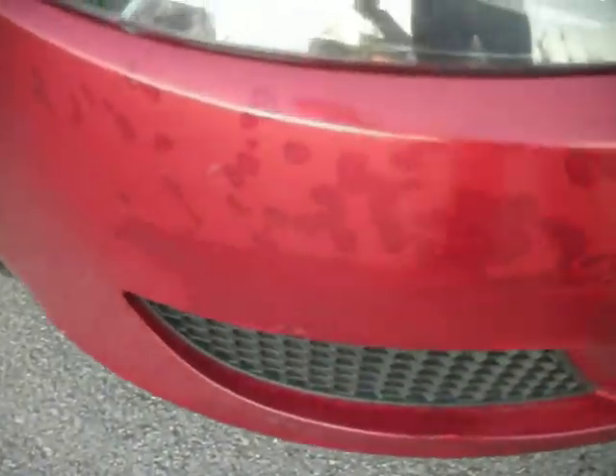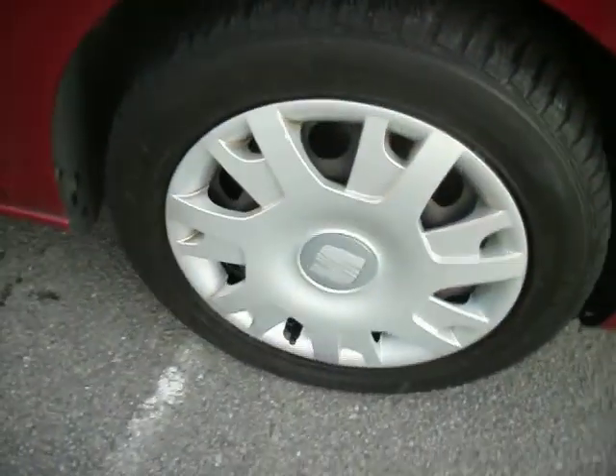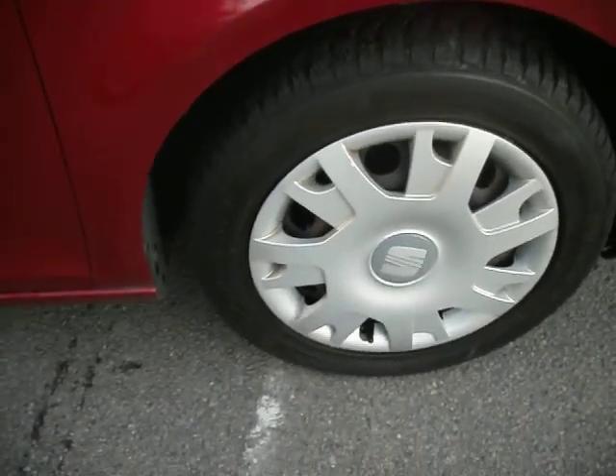The front bumper — he's done some little touch-ins which are ridiculous really, touching in rather large stone chips. No actual damage, it's just going to need a complete paint. The bonnet has got a couple of chips on there. The passenger wing has a small mark that'll come off, though it will need touching in with your local dent man, but realistically that is it.